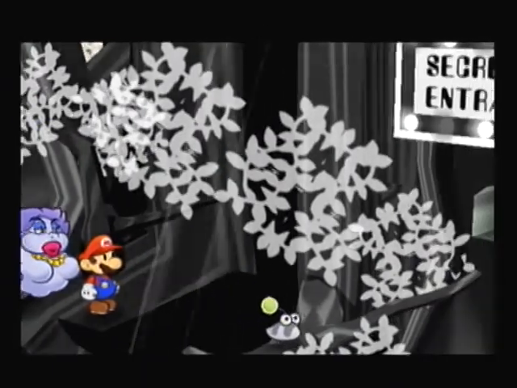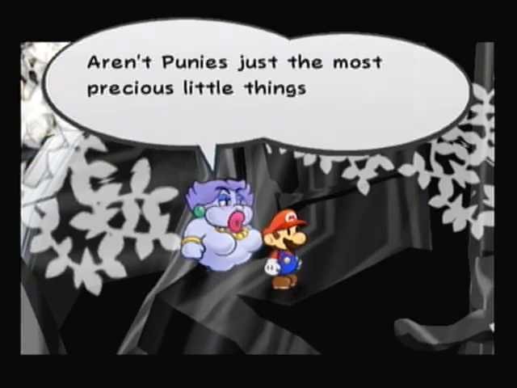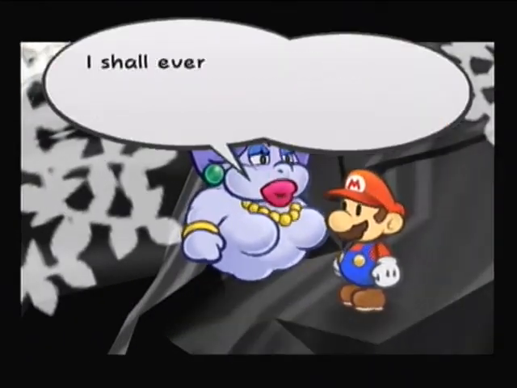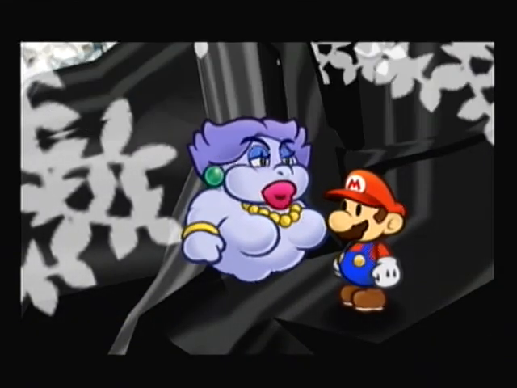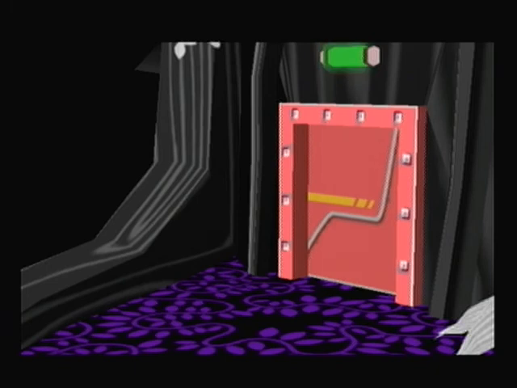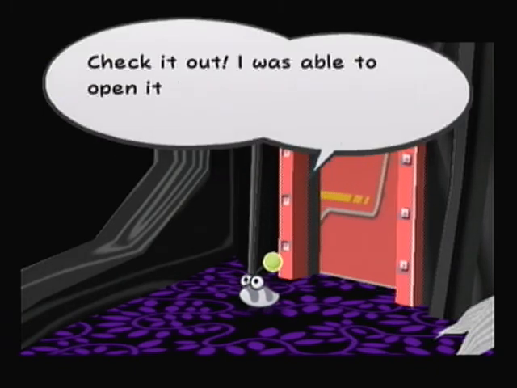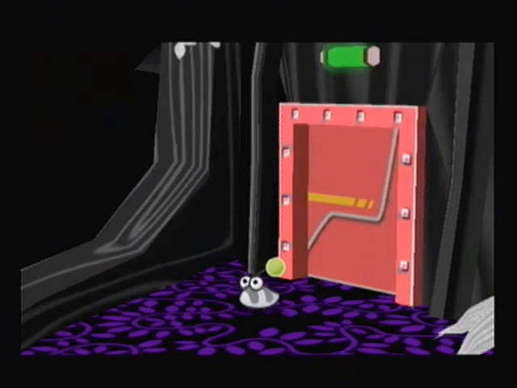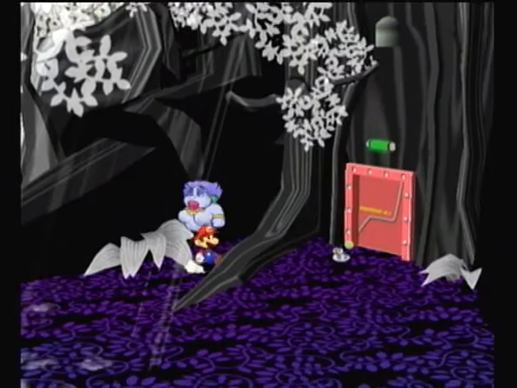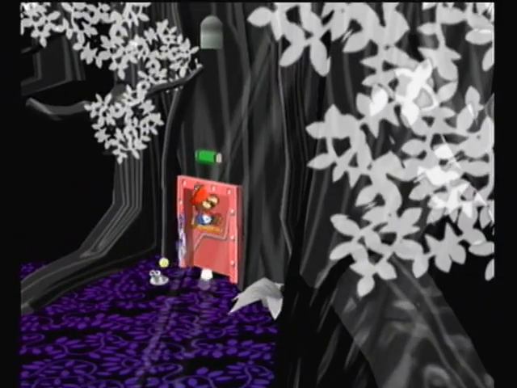Now, Punio is going to travel inside and open up inside and stuff. Madame Flurry right here talks to you about how she used to be an actress, a famous actress, and she just loves the Punis so much. That's all she talks about. It's nothing too special right there. And yeah, so here we go. Now that he has unlocked the door, you're going to go inside and start the adventure inside the tree.